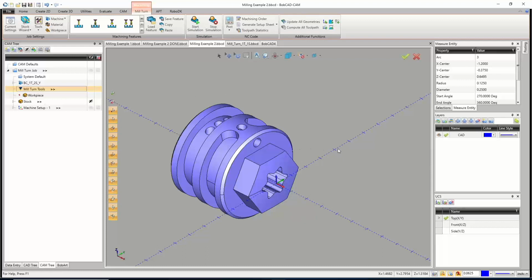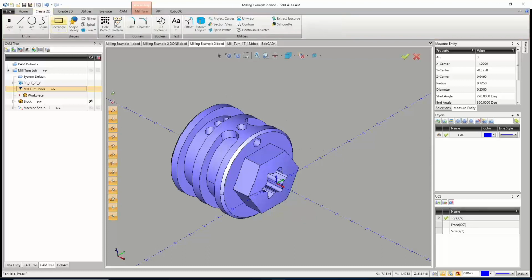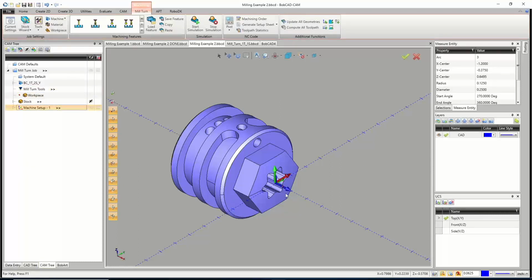So the next thing we need to do is get the geometry that's needed to turn the basic shape of this part. And we do that by using a feature under Create 2D called Spun Profile. It's a really easy feature to use. All you really need to know is what axis is running down the middle of your part. Now, that's the axis of the CAD window, not the axis we created, because the one we created would say this is a Z-axis spin we need, but on the CAD window, it's an X-axis.